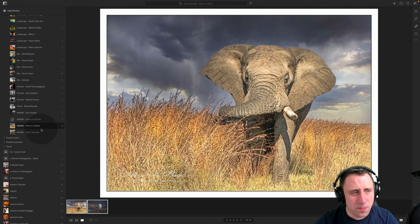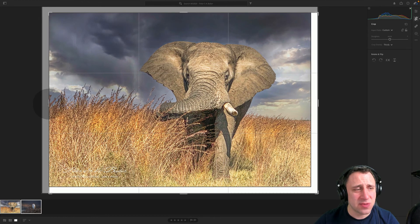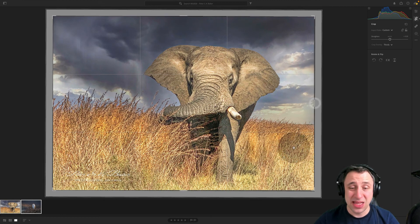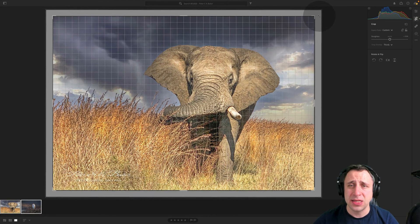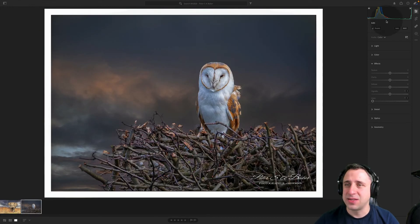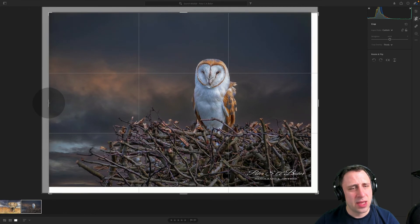Which brings us to Peter. Peter, we have two images from you. Just as a reminder, we're trying to stay away from frames as much as we can, simply because we want to focus on the actual photos rather than the frames. It's from my colleagues who also do reviews — it's just much easier to look at things without focusing on why the frame is white and so on. So we'll remove the frame quickly and then look at the image.